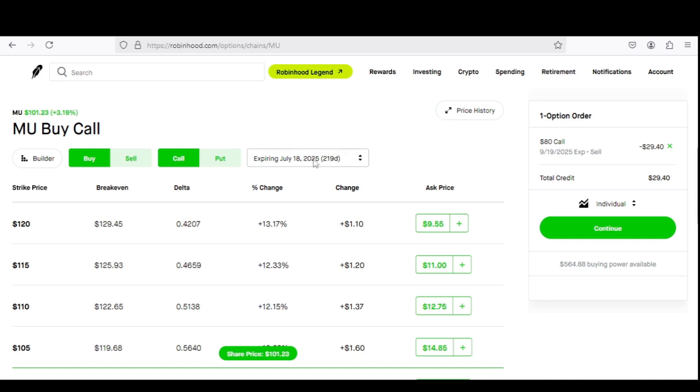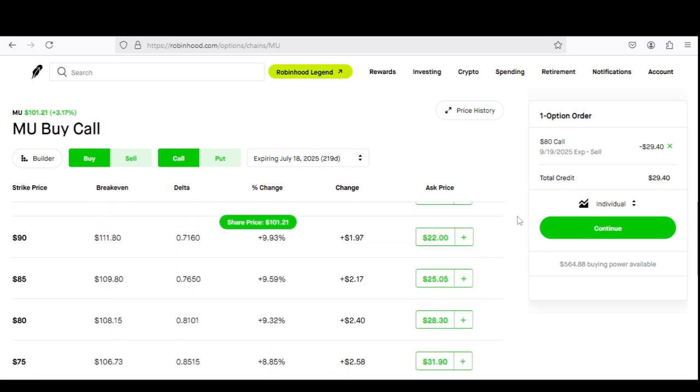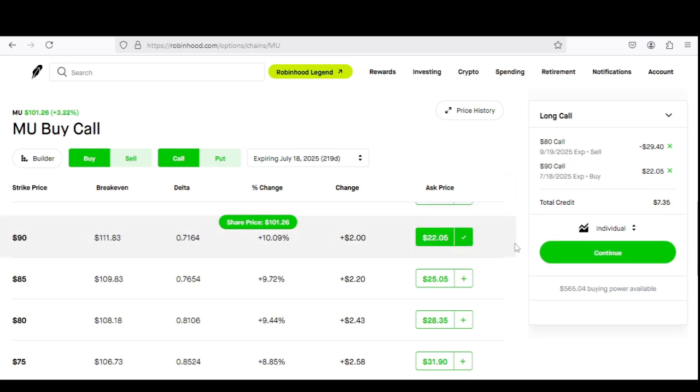Okay, so now that we roll back, we're going to roll up. So this first one is going to be rolling back and rolling up. Once again, remember, to roll up means to choose your strike price above your current share price. So we're going to choose a price above the $80 price right here. And once again, why not go with the $90 strike price? So we're going to go ahead and select that one. And there you have it.